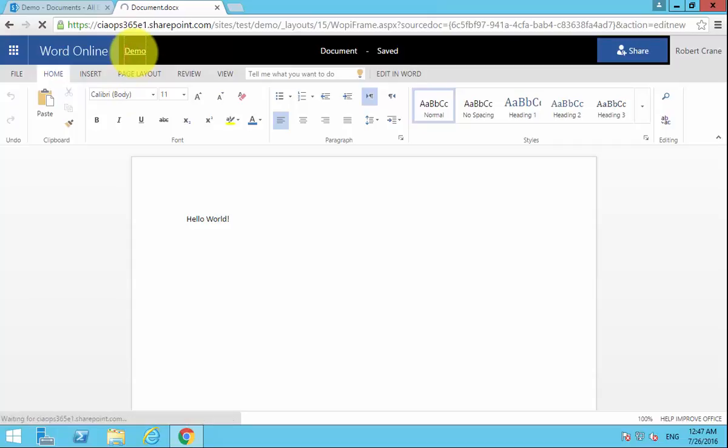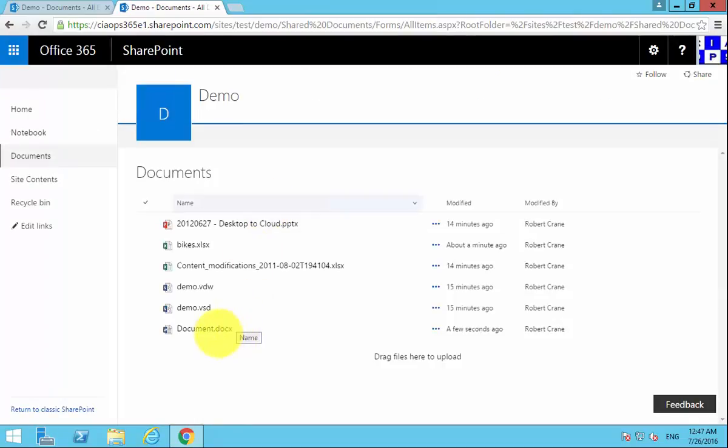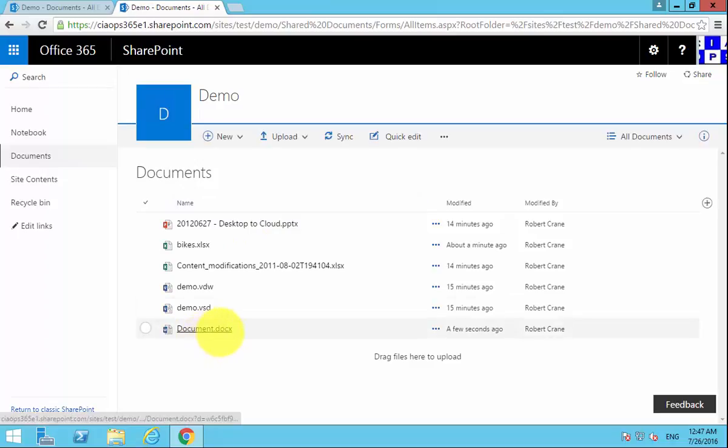Go back to my document library here. You'll see that I have a new document here that's just called document.docx. That was modified a few seconds ago, and our bikes file has been edited a minute ago. So again, nice and easy to create and work with Office documents.